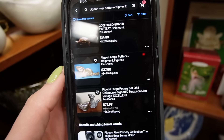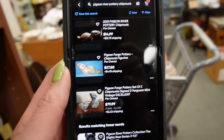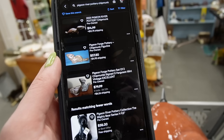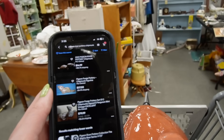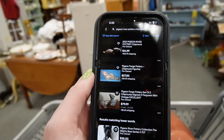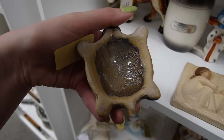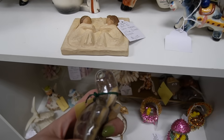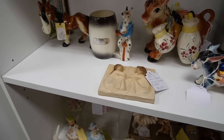This is interesting — this is Pigeon Forge and it's the exact same chipmunk. I'm thinking maybe this was somebody's first day and they weren't really clear on how they were supposed to sign the pieces. Instead of signing Pigeon Forge, they signed Pigeon River. And then on their second day, somebody was like, oh no, have you been signing everything Pigeon River? You're supposed to be signing it Pigeon Forge. So I'm just going to buy it — I feel like that's a good deal on it. There's another one — Pigeon River Pottery. I don't know what's happening here. This is a turtle; I'm not excited about the turtle, but he's only 14 bucks. I think we'll grab him.